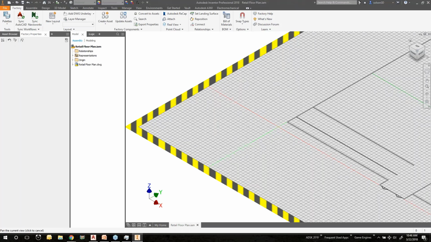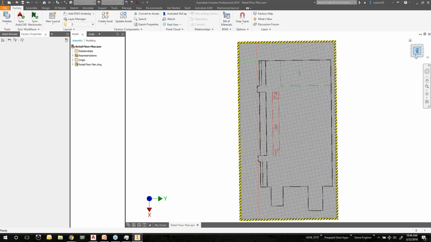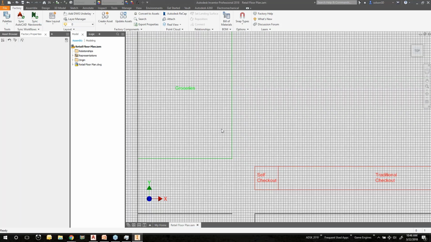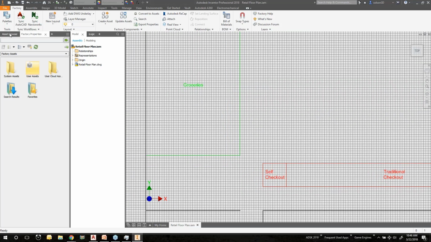So here is my floor plan again. It doesn't have those assets like I showed you, but I'll throw the shelving unit in, and then when I get to AutoCAD, I wanted to place some components from there too. Let me go to my user assets, my retail, go to my shelving units. Notice that there's a 4 here. That 4 represents that I have 4 variations of that asset. So like I said, I'll click and drag and bring that into my design.